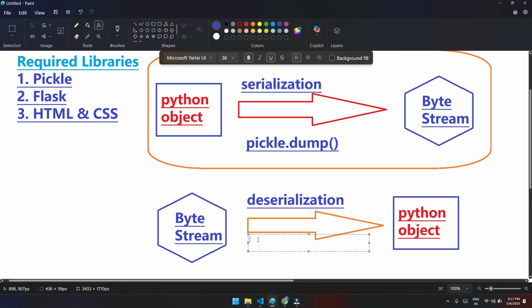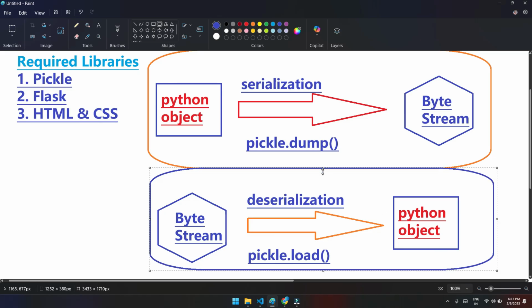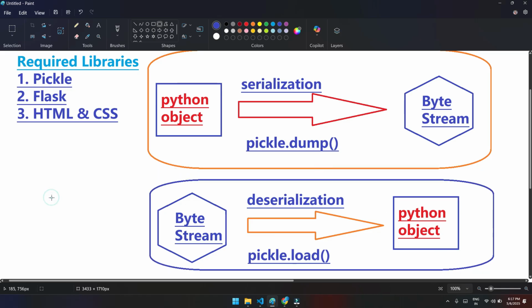For doing this we will use the load function, so you will use pickle.load. These are predefined functions, so we just need to remember which functions are required for what purpose. We will see both of these examples practically so that we get an idea.